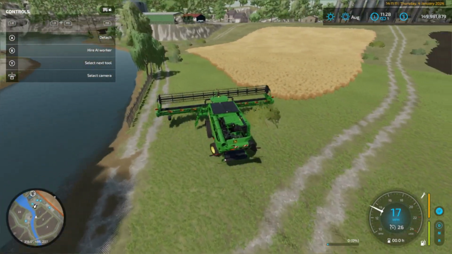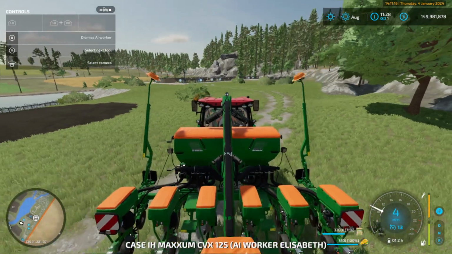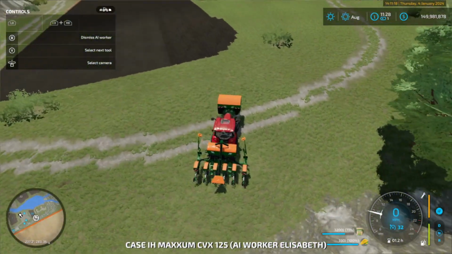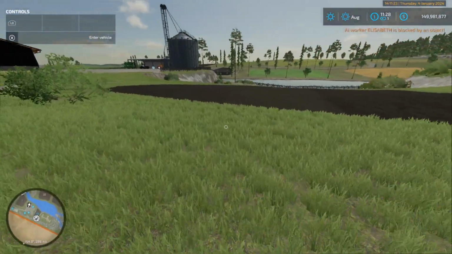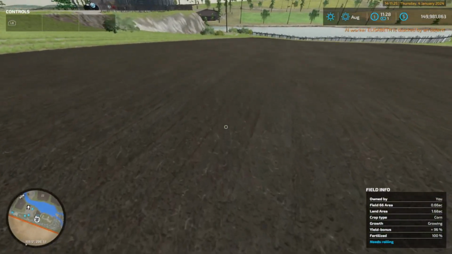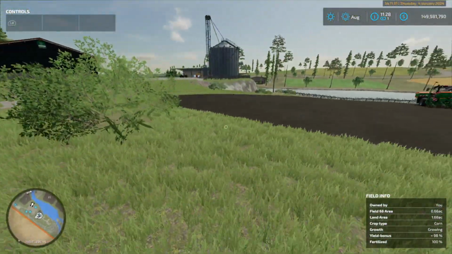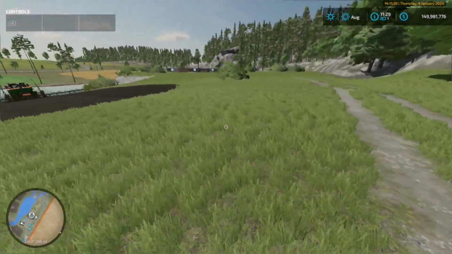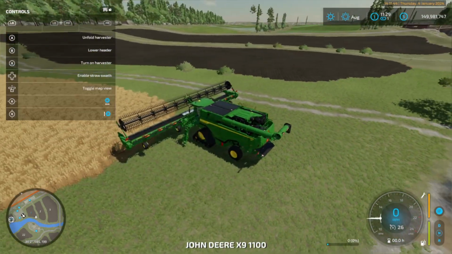All right, so we own this field here. Let's see what he's got going on here. He should be done here in a minute or two. Let's see what this part of the field's reading. Fertilization 100. So our yield bonus is right about 95 right now for this. Not bad. If I roll it, it'd probably jump that up a little more.